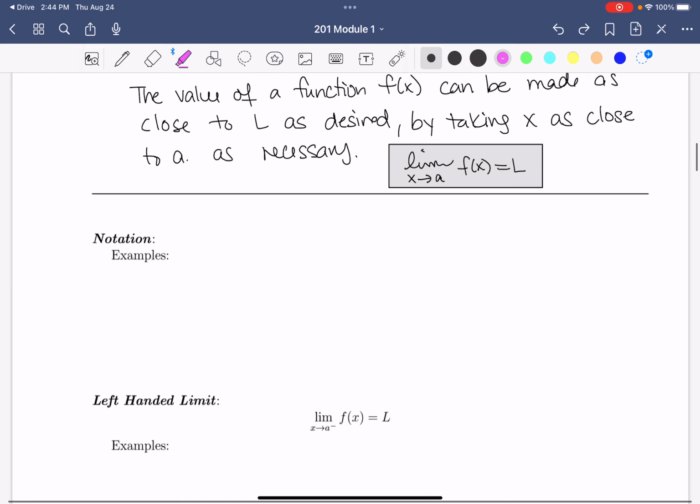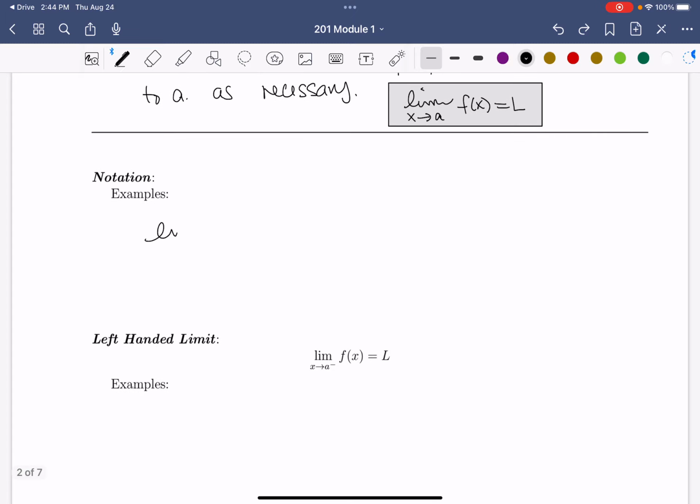So let's take a quick peek. For our example up above, that meant the limit as x went to 1, right? In our first case, the A value was 1, and the function was x squared plus 3 over x. And our answer, the number that the function approached, was 4. For the second one, we had the limit as x goes to 0, this time, of the same function, x squared plus 3 over x. And this one, we just say it does not exist. We use D and E to represent it there. Okay.